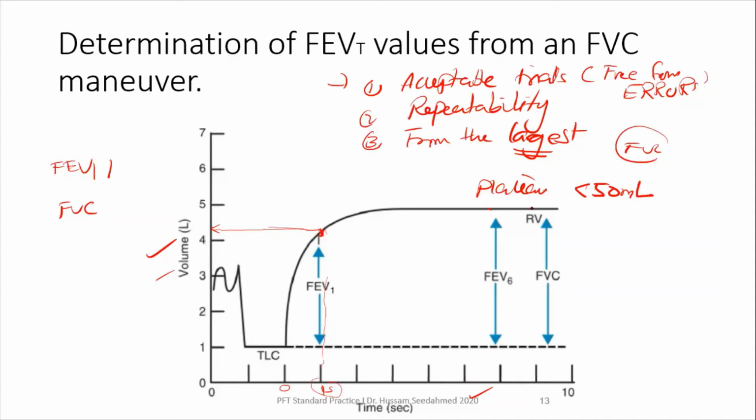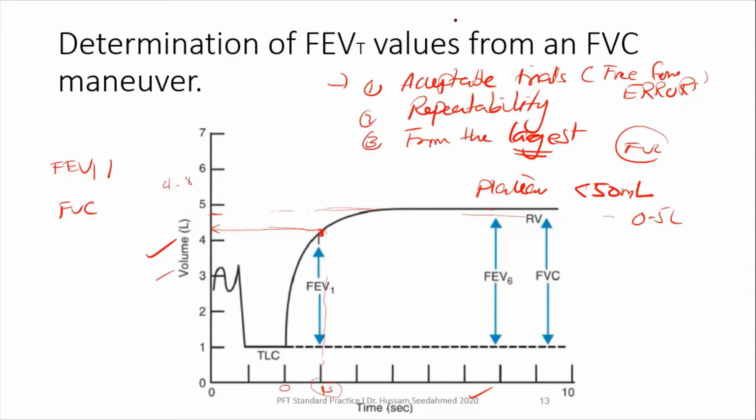So how do you calculate or how do you know the FVC? You look at the plateau. How do I determine that I have reached the plateau? The line should be straight, in other words there is no increase of more than 50 ml or 0.5 liters. So this is the point of plateau. I determine it, and draw a straight line that corresponds with the volume. So here my FVC is going to be, say for example, 4.8.